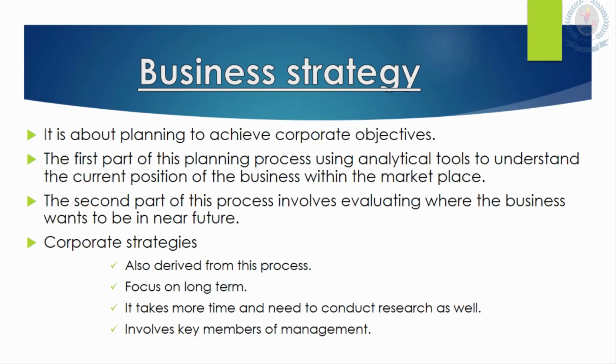I told you that we are going to achieve aims through objectives. When it comes to business organizations, they are going to achieve their aims through corporate objectives. So, business strategies are used in planning when they are going to achieve these corporate objectives. In the first part of this planning process, we are using some analytical tools to understand the current position of the business within the marketplace. And the second part of this process involves evaluating where the business wants to be in the near future.